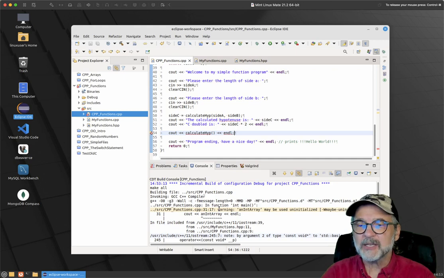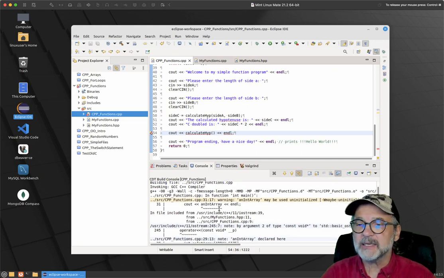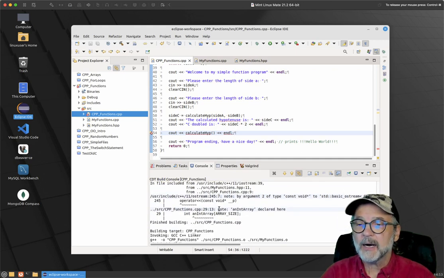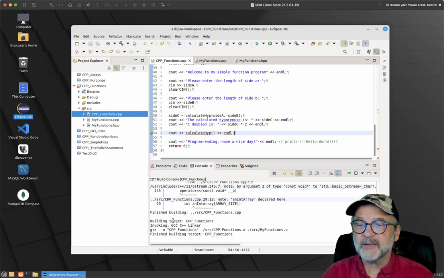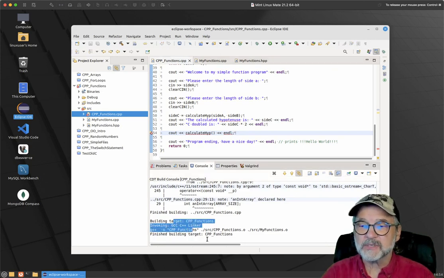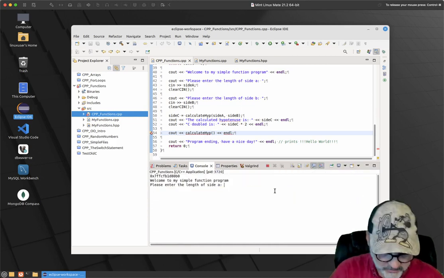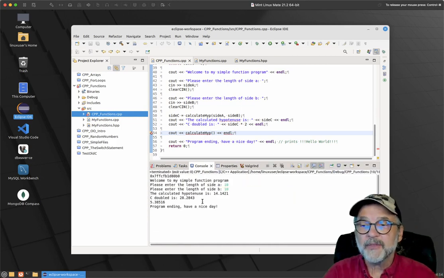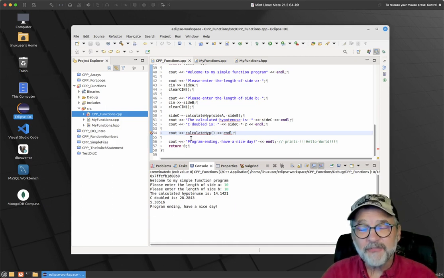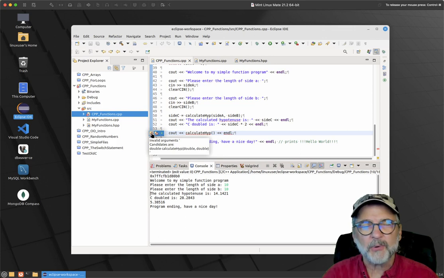And the output's kind of interesting because I don't actually see an error. I'm seeing warnings and it seemed to link okay. That's kind of interesting. So let's go ahead and run this and see what we get. Oh, it's running. And the number's different. So yeah, I find it interesting that the Eclipse parser is saying that there's a problem here, but there actually isn't.